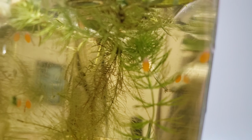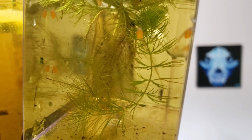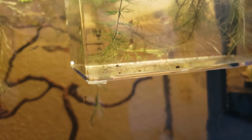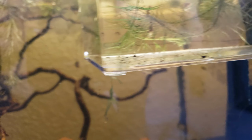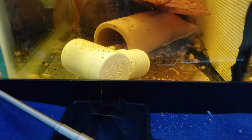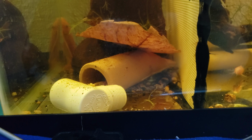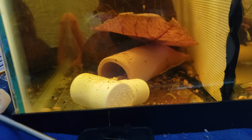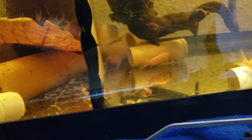But it's pretty exciting, and these are the youngest L44A plecos that you will probably ever see. We'll see if they make it to adulthood. This was a very stressful and bizarre situation that they were born from, and I hope the adult father makes it. I have no reason to believe that he wouldn't, but if so, Aquatic Arts sent me some really hardy plecos, and maybe they got burned or he got cut by a shell in transport, or I don't know what happened, but burned in my tanks, that is.